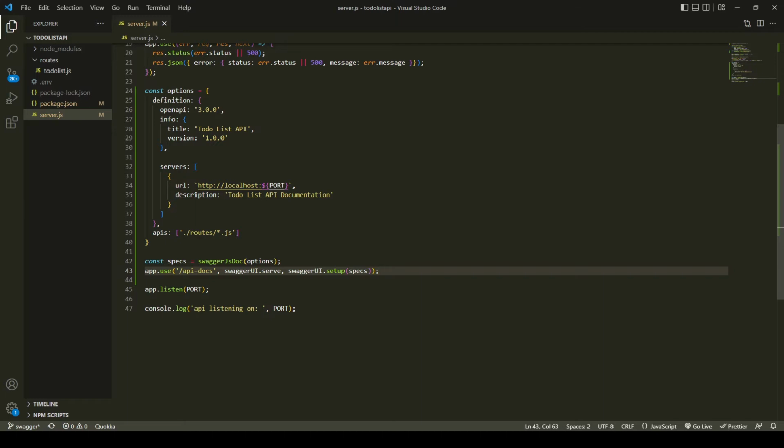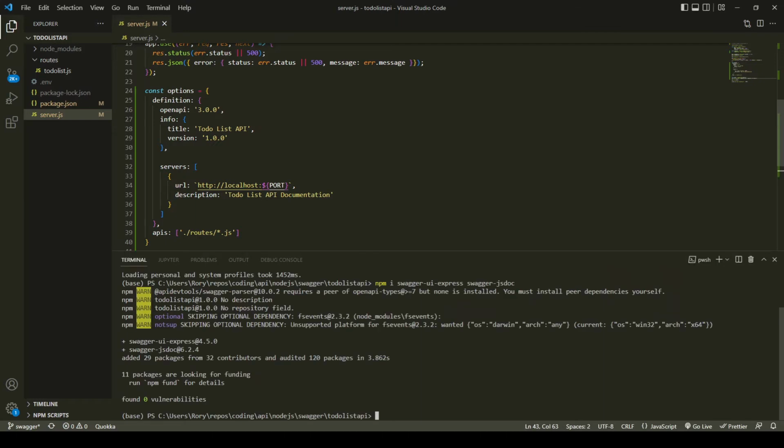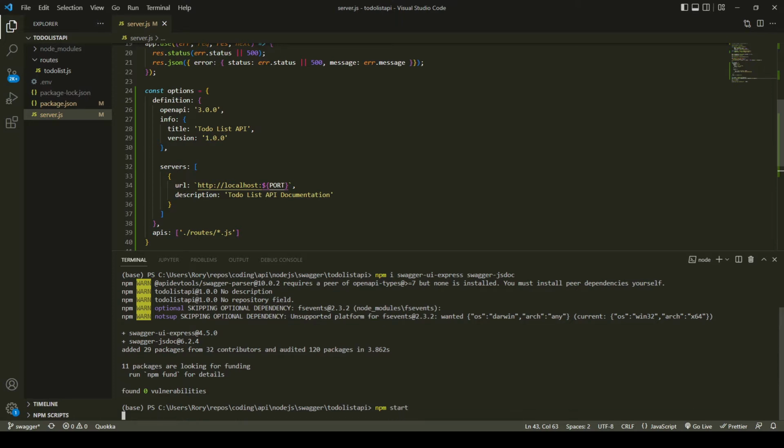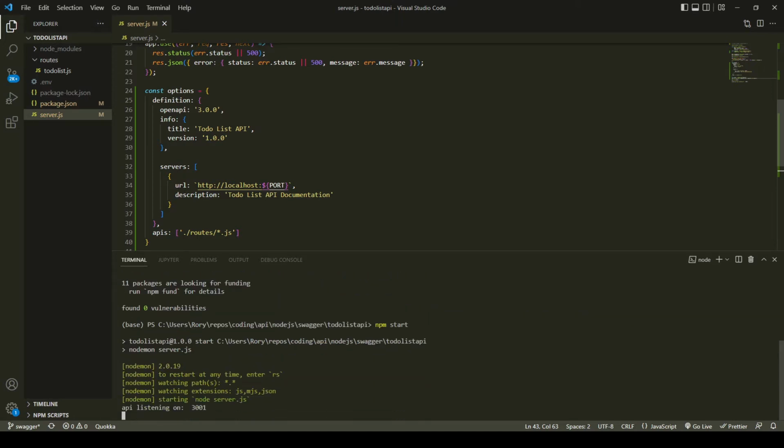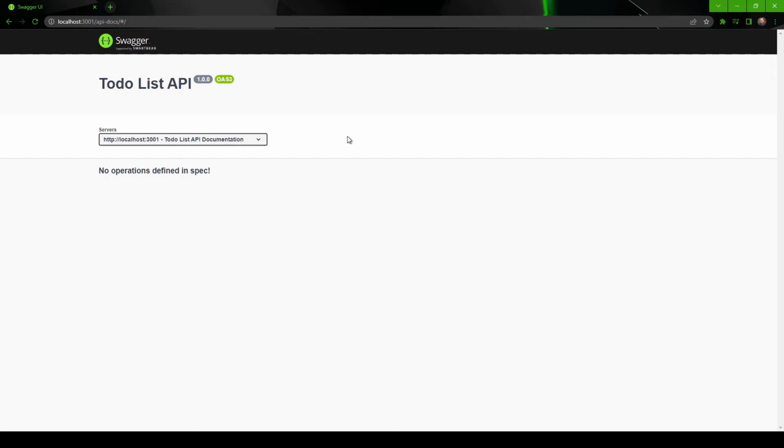So if we pull up our terminal again and run npm start, we'll see that it is now running on port 3001. And we can see that now if we're at localhost 3001/API-docs, we can see our Swagger UI.